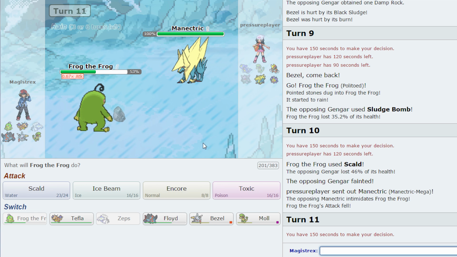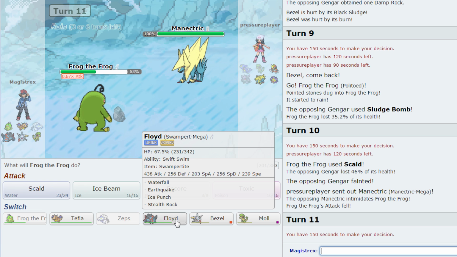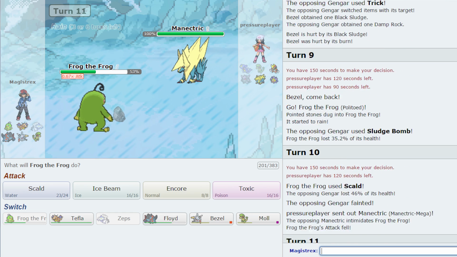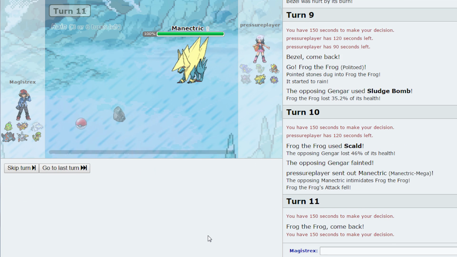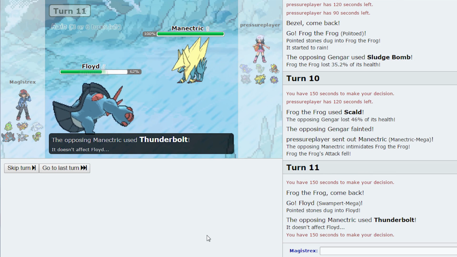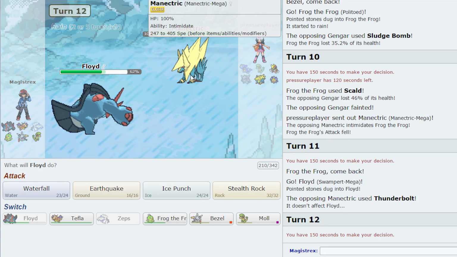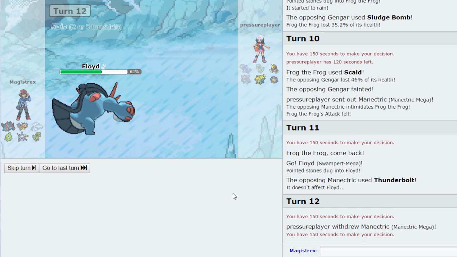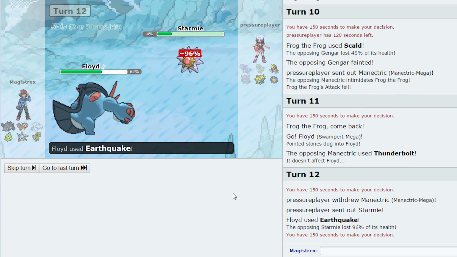Okay, just gonna go into Manectric here. I mean, I do have it, and I really want to switch it in. He didn't reveal Hidden Power Grass the last time, so surely he's not going to pull it out now. Surely not. Yeah, okay, he's just going to go for a Thunderbolt. That's nice. We are faster now because we're double speed. And, oh wow, our Earthquake is going to hurt absolutely everything on his team. So let's just go for it.